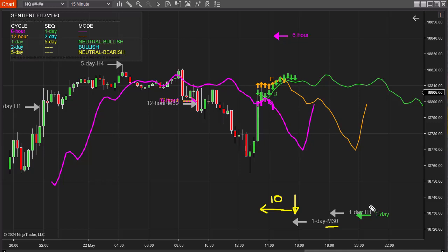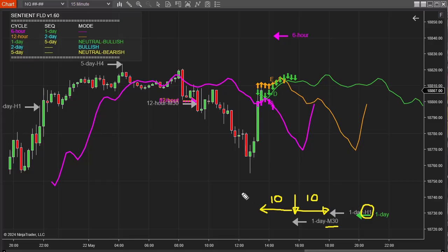The 1-hour time frame has generated the same 1-day cycle target, but it is displaced by 2 times 10 bars. So in fact there are another 10 bars over here. The reason why it is displaced by an additional 10 bars is because the hourly time frame is one time frame longer, again compared to the 30-minute time frame, or 2 time frames longer than the 15-minute time frame. This displacement of the time element of the longer time frame targets applies when these targets are in the future, as you can see in this example here.